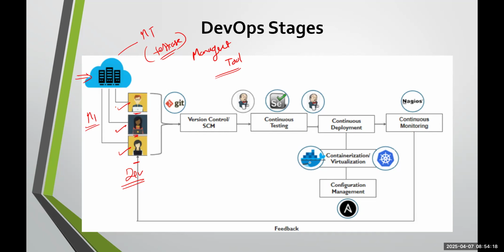For collaboration between all the team members, we have a version control system. You can say software configuration management. And there come the tools Git, GitHub, Git Bash, GitLab. A lot of tools are there. Most popularly, you should know at least any one, either GitHub or GitLab, that is fine. But you should know any one of them, and how exactly we can do this version control management, or SCM, software configuration management.